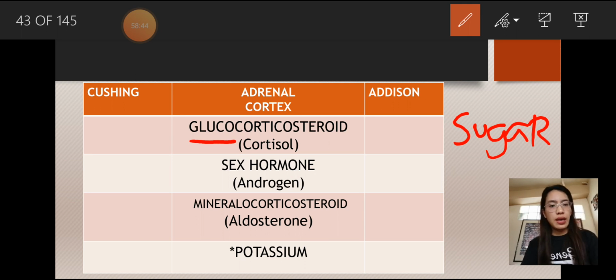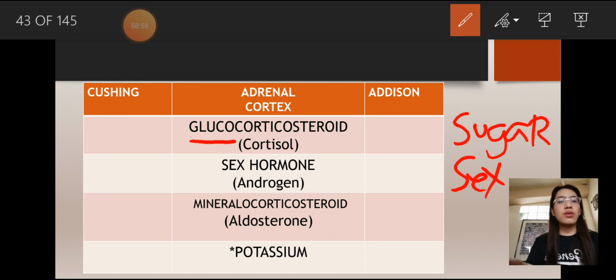Hair also, the growth of your hair is also due to the influence of your androgen. So, ilagay natin dyan, we have your sex. And aldosterone is a form of mineralocorticosteroid. As we mentioned last time, ang trabaho niya, it will retain sodium and it will excrete potassium. So, kung meron kang sodium, lumalabas ngayon si ating potassium. Ang layman term ng ating sodium is your salt.